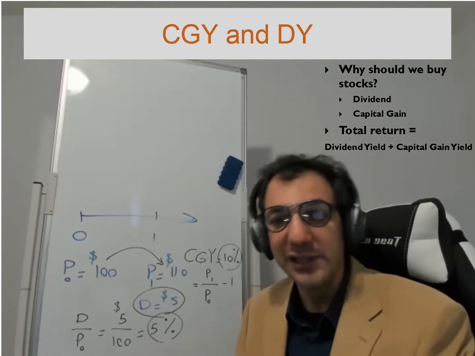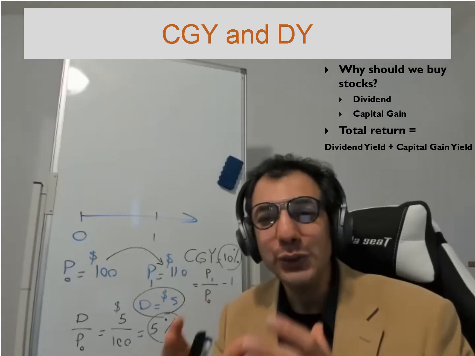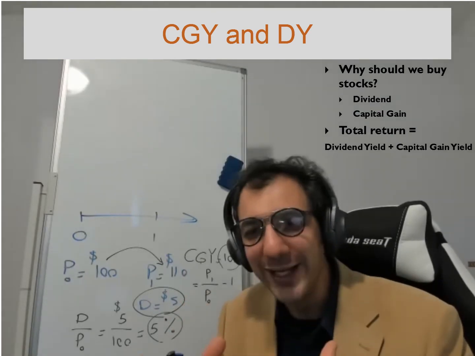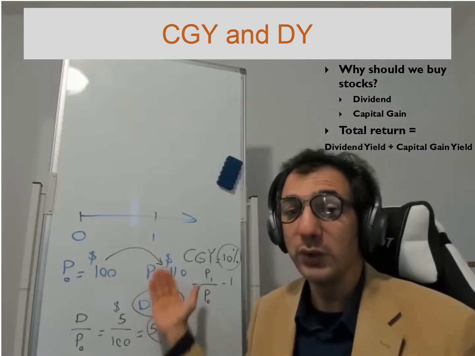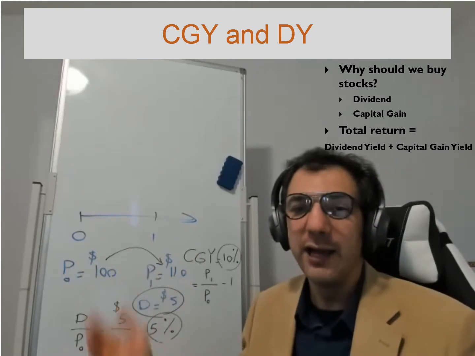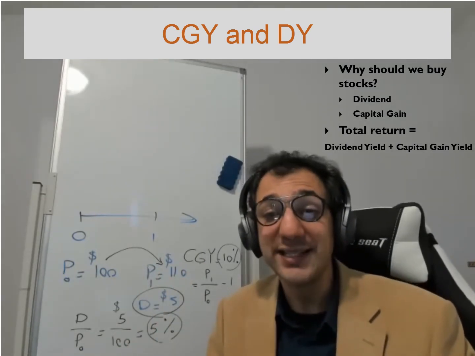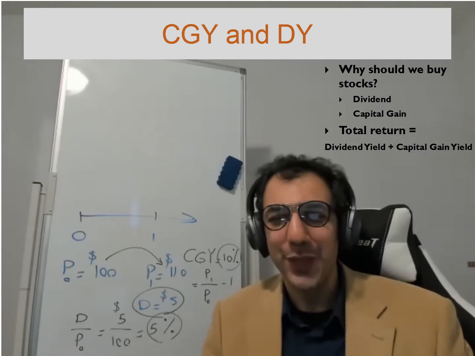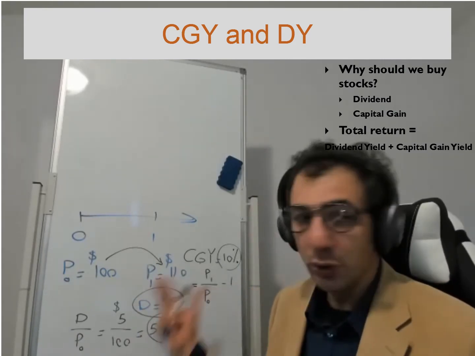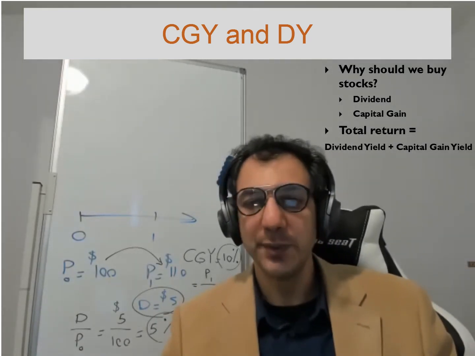So you have to be clear and careful that in some cases you might end up losing your money. This is the case when the price is going down. If it goes up, that's a capital gain yield. If it goes down, you can say either capital loss or negative capital gain yield. So both are correct terms. So that's your total return. That's how we calculate the total return for a specific stock.